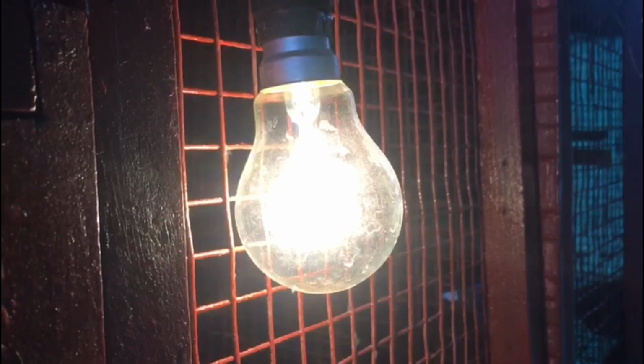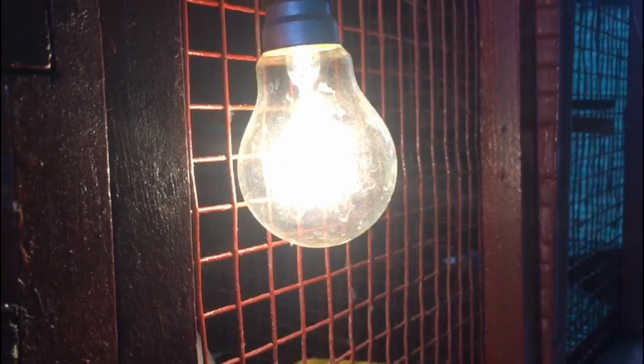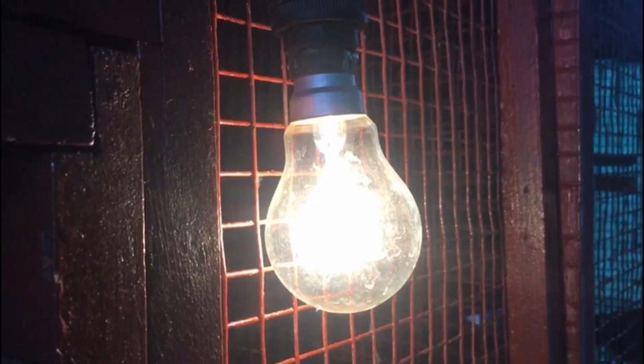So this was a continuous process. Once in 2 days we apply this betadine, or even once in 3 days, that will be sufficient. But the SUKKA is a continuous process. So here is the SUKKA again. Here is the 60 watts bulb, which provides you the heat required for the bird.